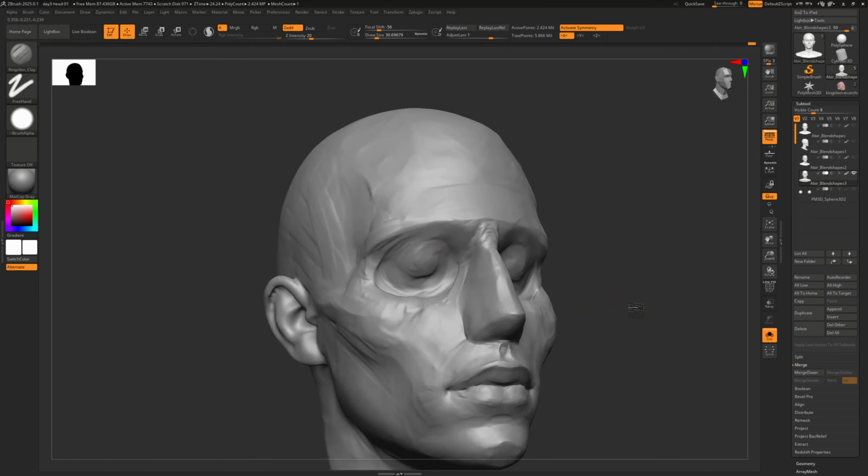The eye is a good distance forward, which is what we need. There we go, starting to get some of that.